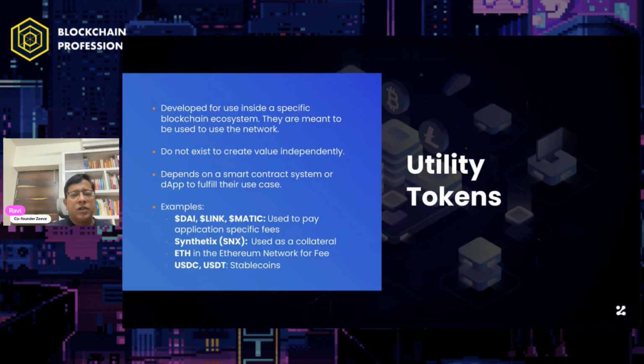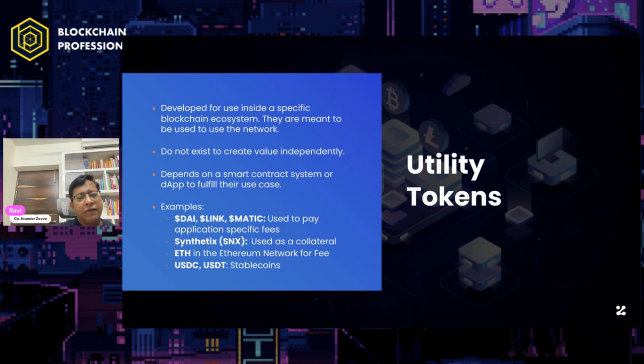Then utility tokens, which are the most common tokens today in the blockchain world. Most of the tokens that we have seen during the ICO sale and the native tokens of each blockchain protocol are primarily utility tokens. The idea of utility tokens is that they represent utility, and the utility needs to be established for a token to be called a utility token. So if we talk about, let's say, Ether, in the case of the Ethereum blockchain, Ether is the native token of the Ethereum blockchain, and it is required to pay the gas fee, and the gas fee is required to execute smart contracts or fulfill the transactions.